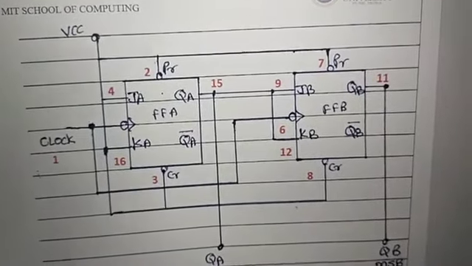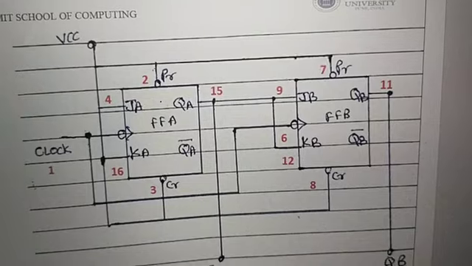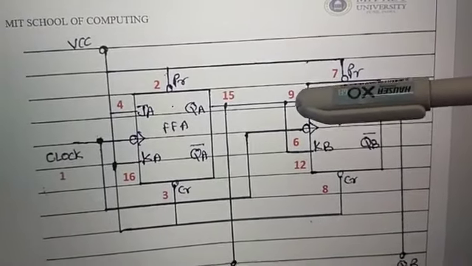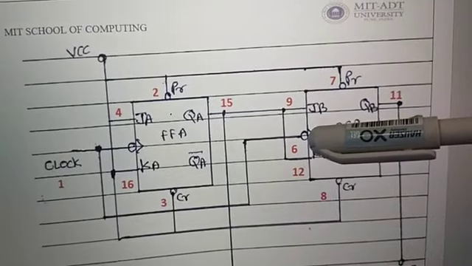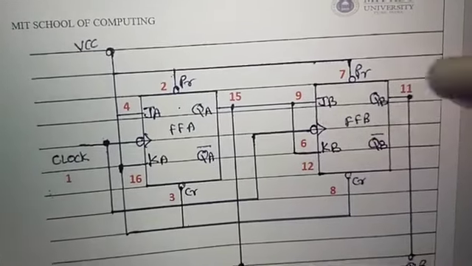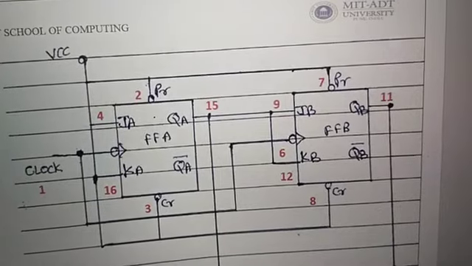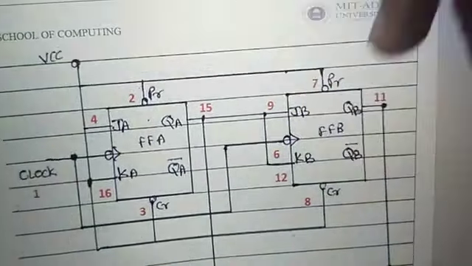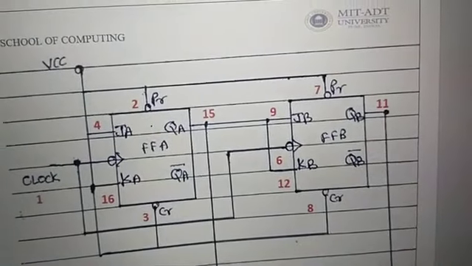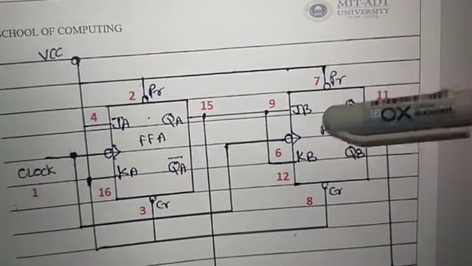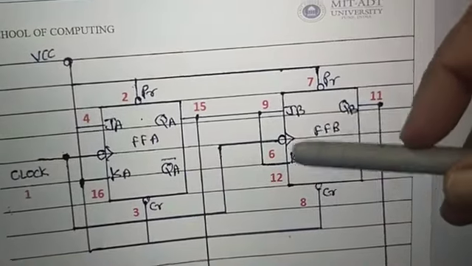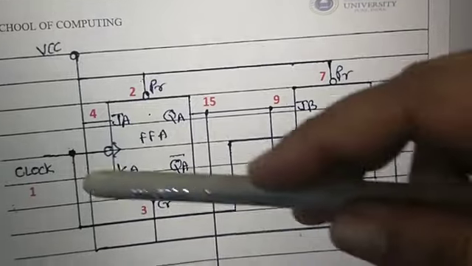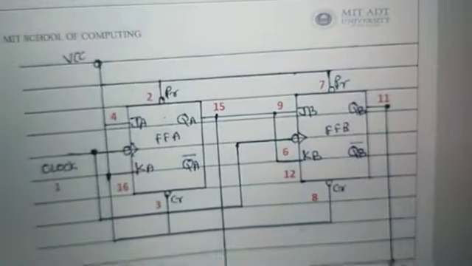So the difference between the connection of synchronous and asynchronous counters lies only in the JK inputs, that is, what type of input you are providing to the JK flip-flop, and how the clock is being provided. In the asynchronous counter, J and K of both the flip-flops were connected permanently to VCC. But in a synchronous counter, we are going to connect the J and K of the second flip-flop to the output of the previous one, and the clock of both is connected commonly to the manual clock.